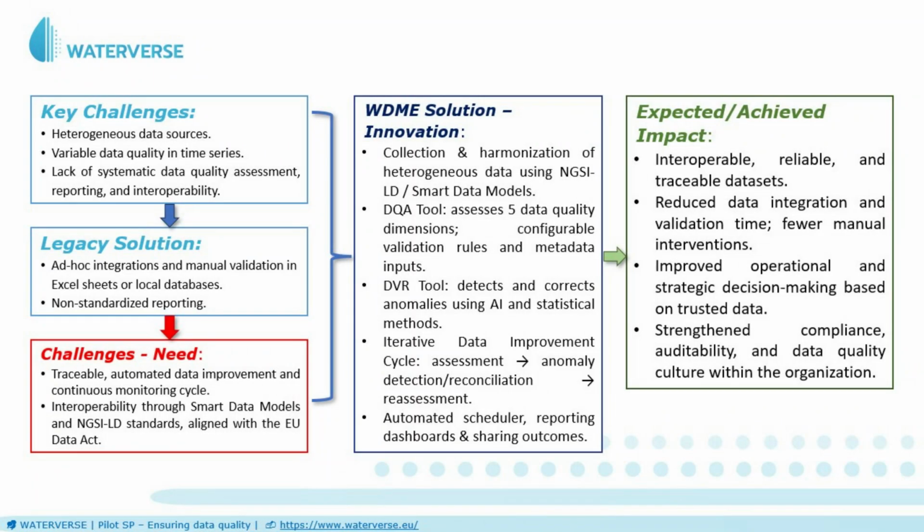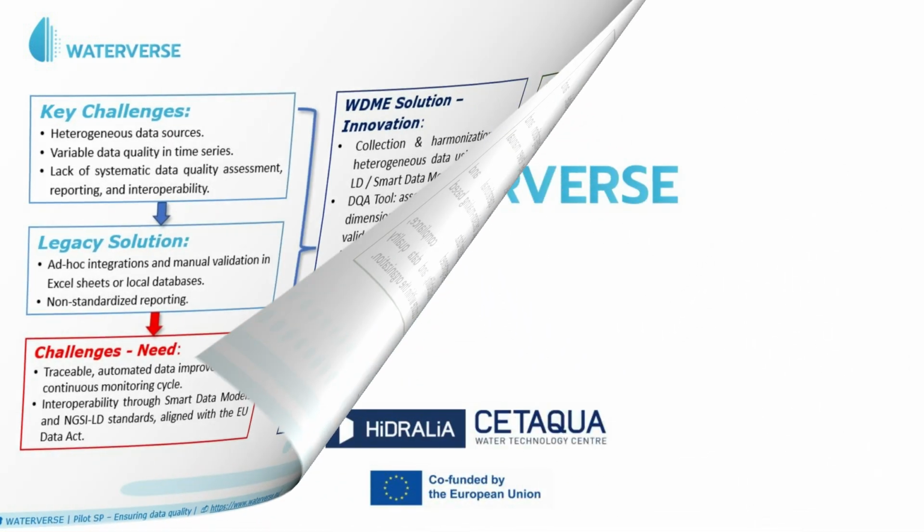And last but not least, as expected, we now have an operable, reliable and traceable dataset that has reduced data integration and validation time with fewer manual interventions. It has also improved operational and strategic decision-making based on trusted data and ultimately strengthened compliance, auditability and a data quality culture within the organization.